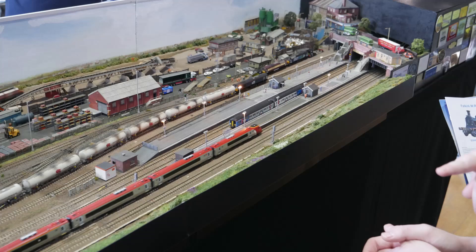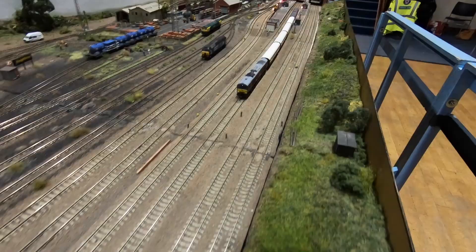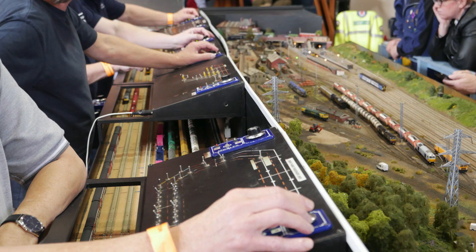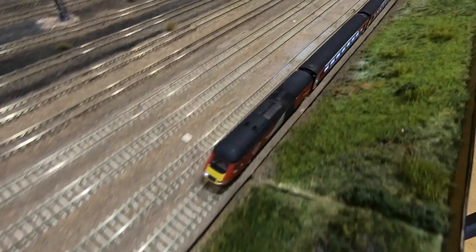Here are a few large layouts to inspire you. This N-Gage layout is Dragonby, exhibited by Jeff Butler. Dragonby is a continuous loop set in the East Midlands, North-East area. At 16 feet by 4 feet across 4 boards, the layout is a perfect showcase for scale length modern trains in N-Gage and liveries that would be seen in the area. It has a 4-track mainline and is operated by 4 operators in the contemporary privatisation era, featuring a constant procession of modern passenger and freight trains represented by Class 60s, 67s, 70s and a multitude of HSTs and Voyagers. Buildings are all scratch built.